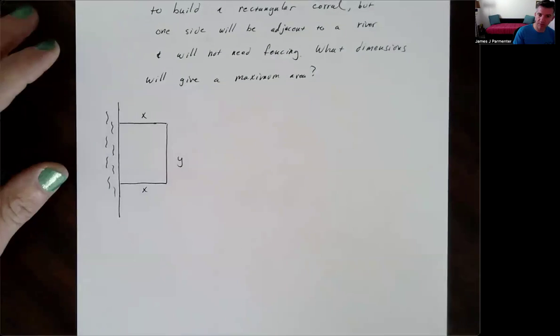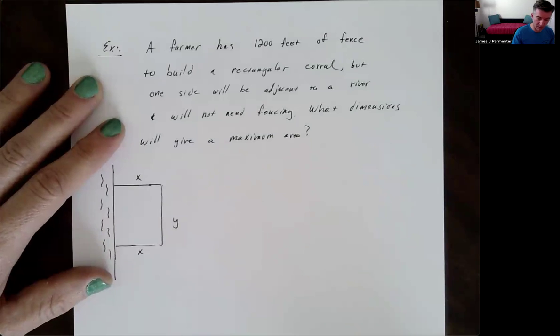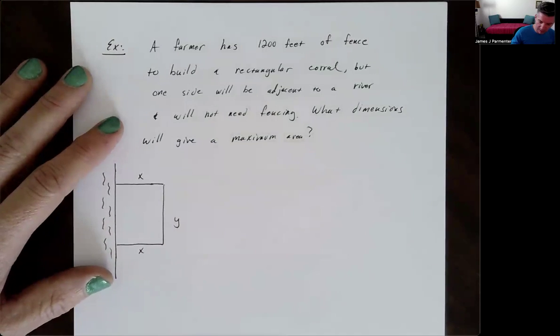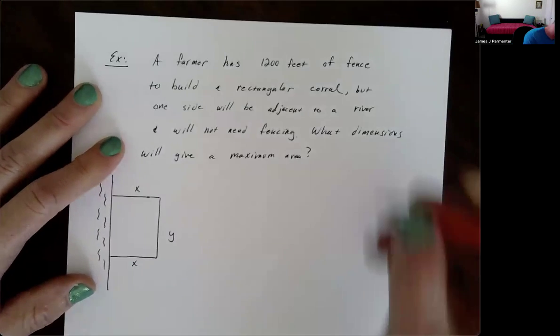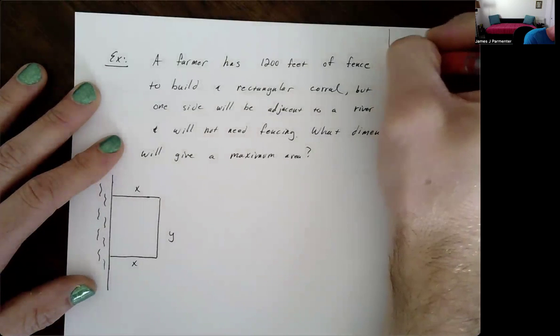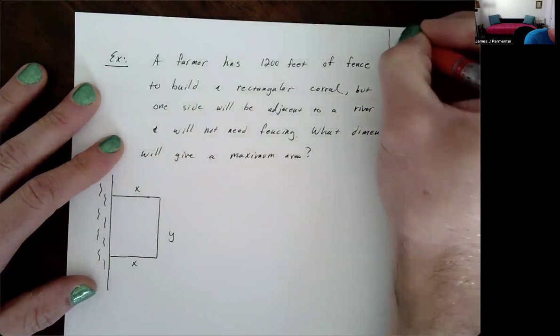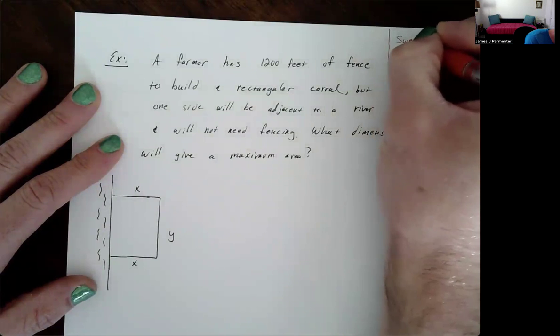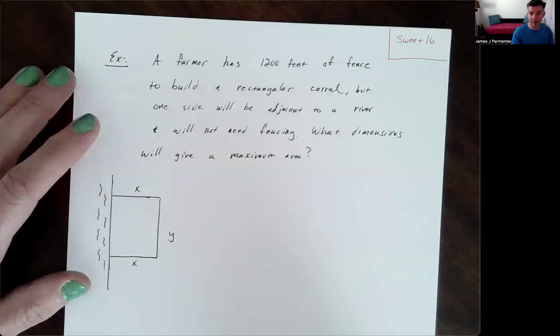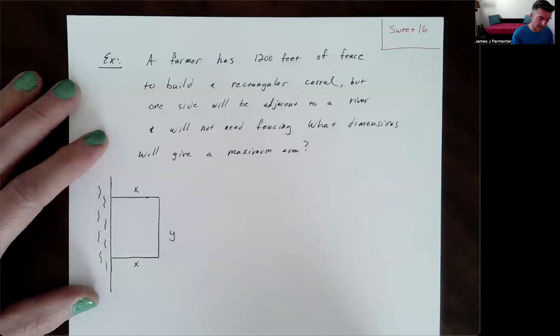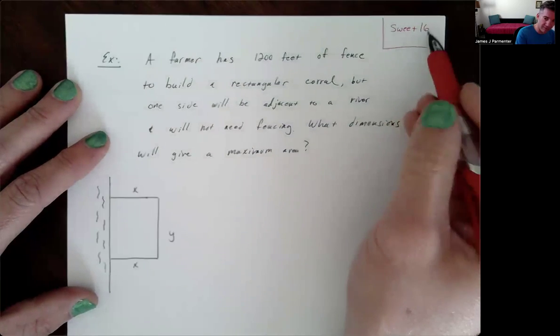Now, I suppose I should put down the little code for the homework assignment. So let's say, this is homework number 16. Let's say Sweet 16. Sweet with an uppercase S, everything else in lowercase. So uppercase S, W-E-E-T 16. That's for homework number 16.